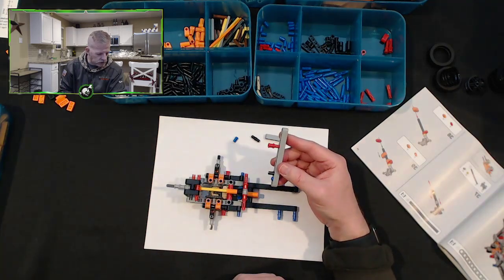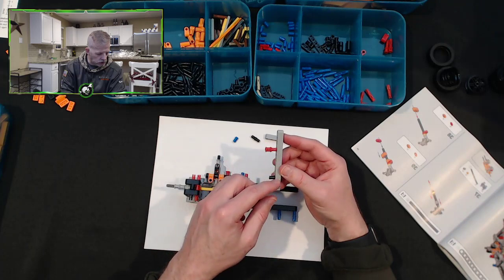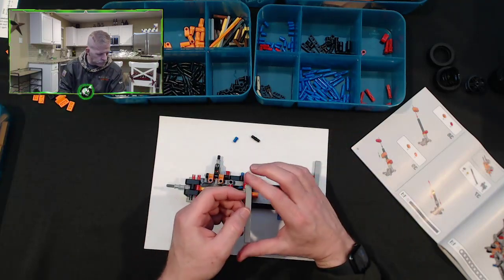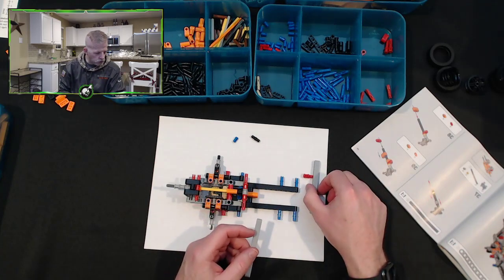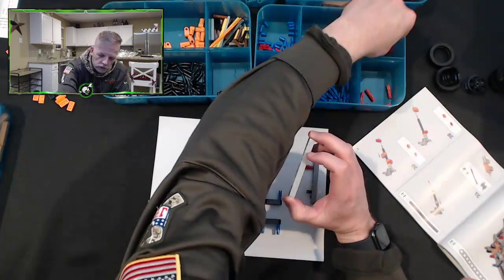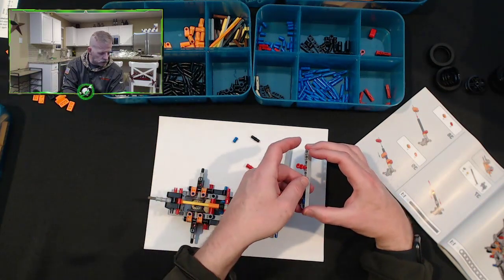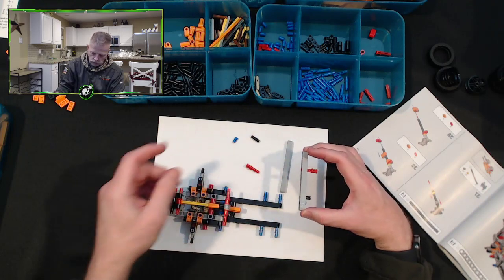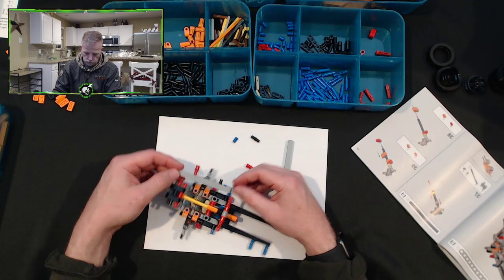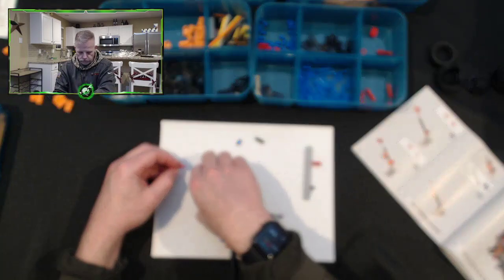So we end up with something that looks like that. Double check it, make sure. Don't want to mess this up. Okay. So it's asking us to do that 2 times. Question is though, why is it asking me to do that 2 times? Oh, because I needed 2 of those. That makes sense. All right, so it looks like these are actually going to attach this way. Which means I need to build one on this side. That is the opposite.